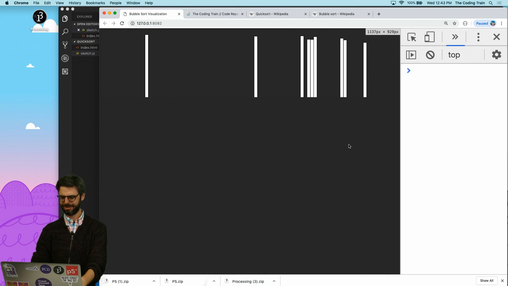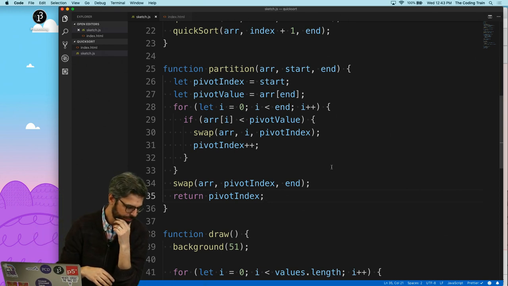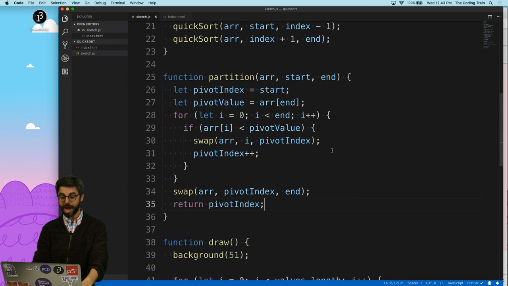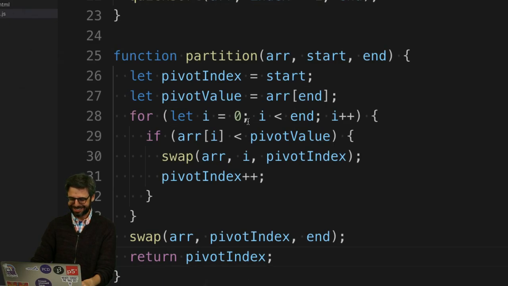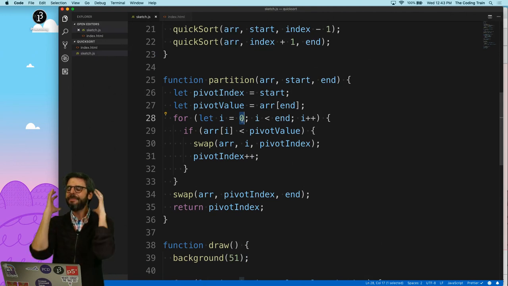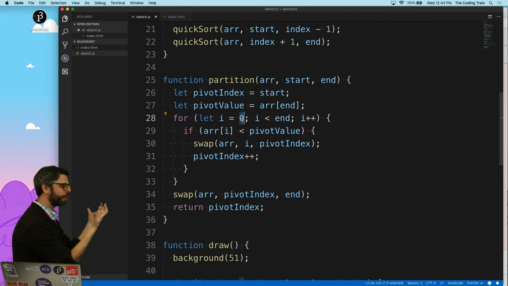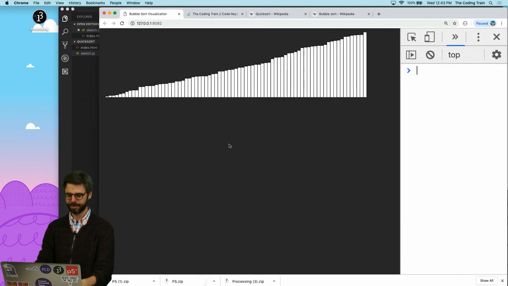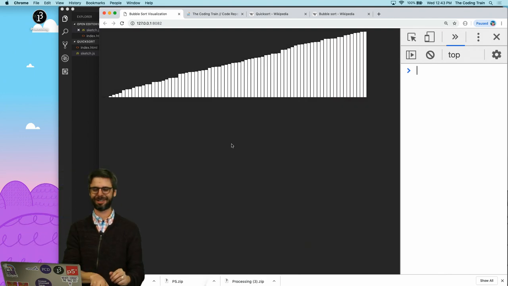And I'm getting closer, everybody. I equals start. Oh! And another mistake. Oh, I've made so many mistakes. I'm the worst. This is also from start, right? I'm so focused on thinking about the beginning first step, where you go from the beginning to the end of the array. But the whole idea of this partition function is that you're anywhere in the array. So this goes also from start to end. There we go. So now there's my sorted array. You can see that the quick sort actually works.